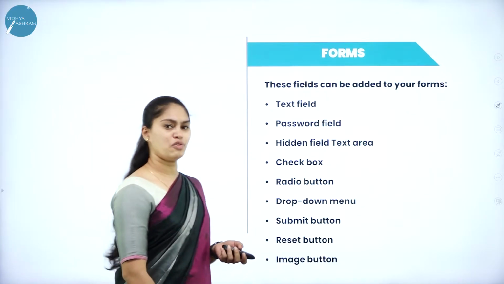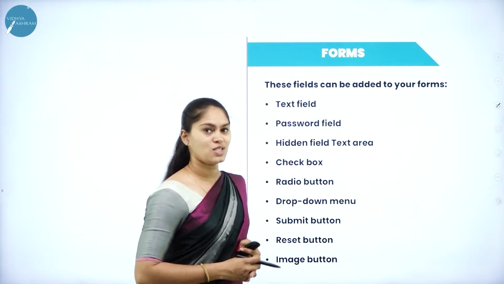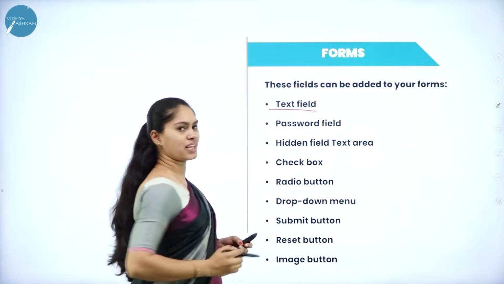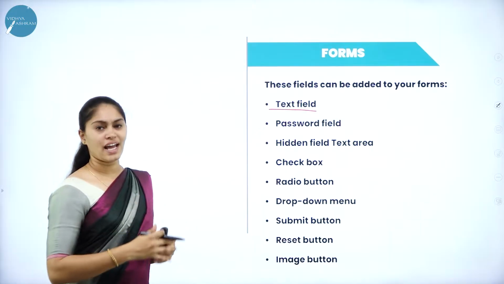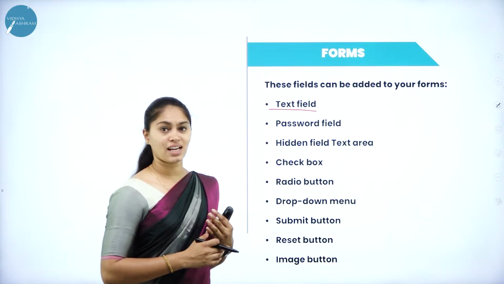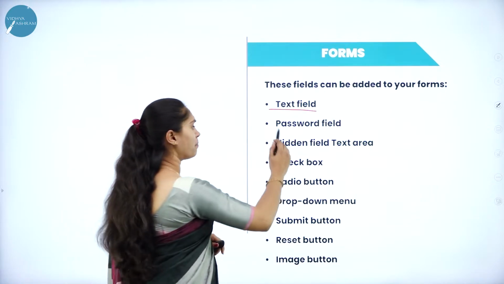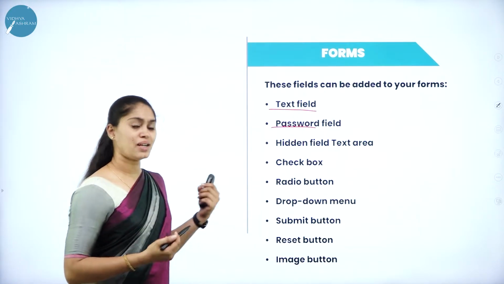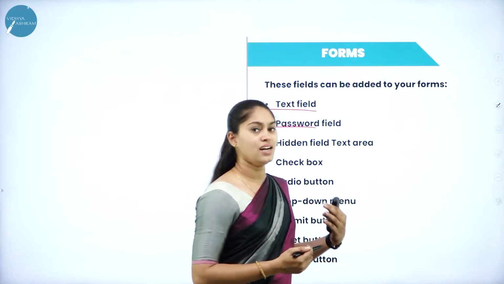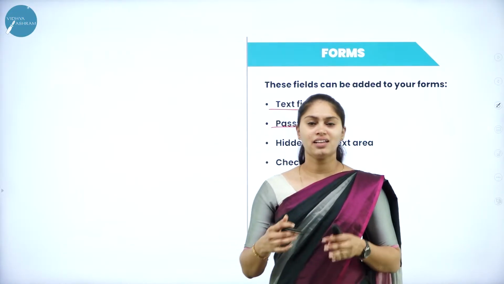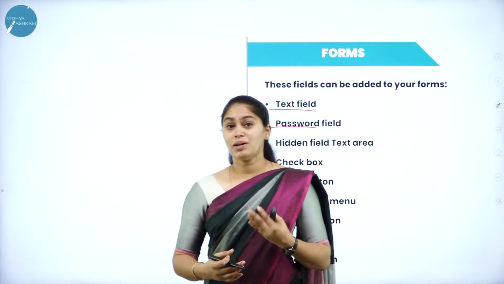So next we have forms, and what I can do with these forms, I can have a text field. For example, if I wanted to feed any text, like a single line of text, I have to go with this text field. And also we can have a password field. So at the time when I'm giving a password, or if I'm entering any data, that should not be visible to the user.